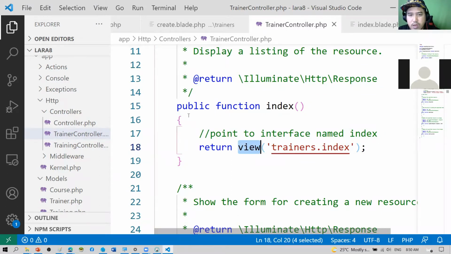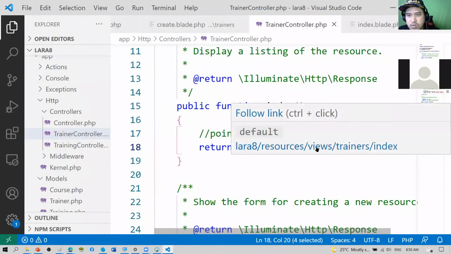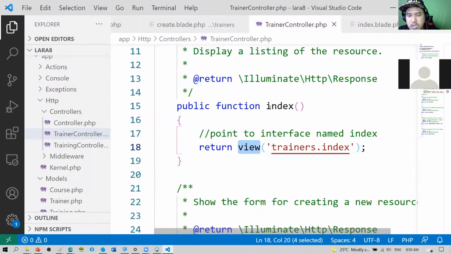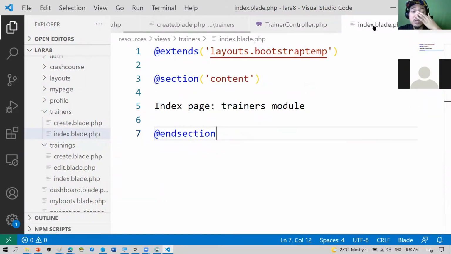If the code is returning a view, it means the controller will point to the page index.blade.php inside the folder trainers. This is just to test that your index.blade.php page is working.